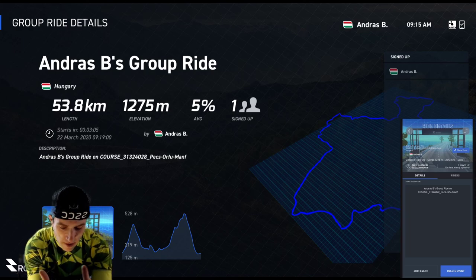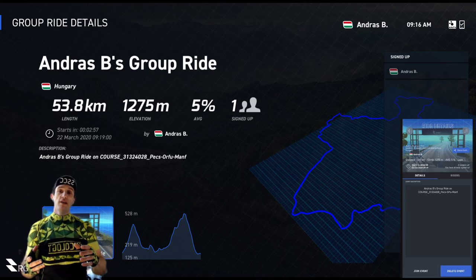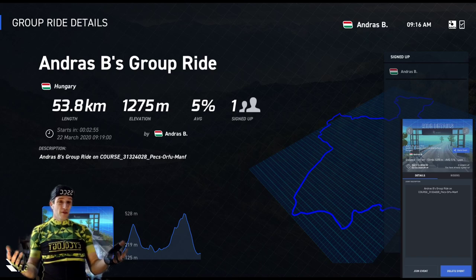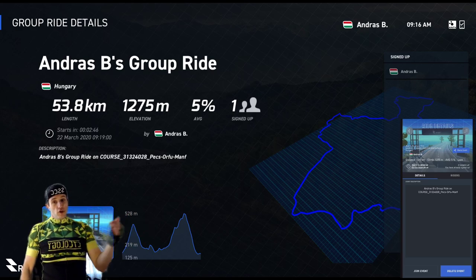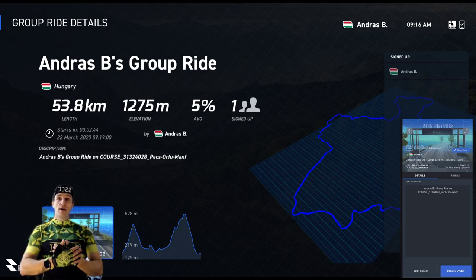So we have the group rides, the group races, the races, the solo rides on route, and we have the magic roads, which is very good if you are in a community and are quarantined, and most of us will end up in quarantine. You can still create the route you usually do under 100 km and ask your friends to join. So you can ride the same distance, same elevation, same resistance, if you're lucky. I still have to test it, if it's jumpy because of GPX or not, we will see.